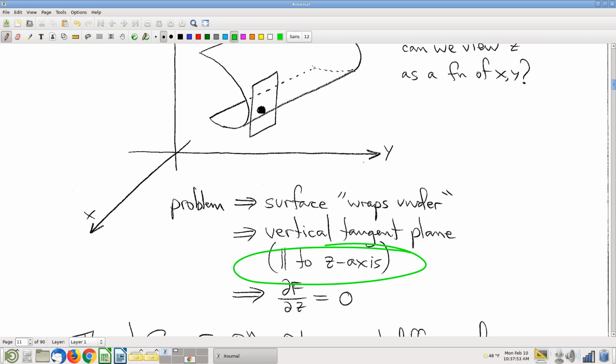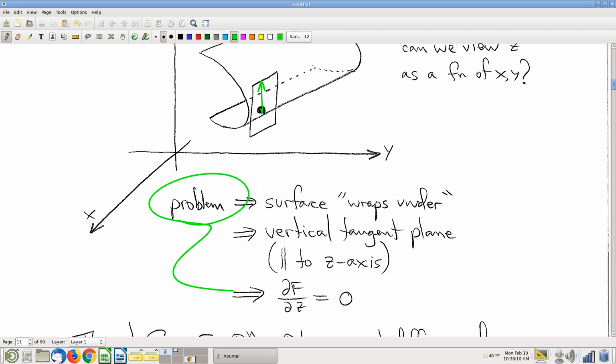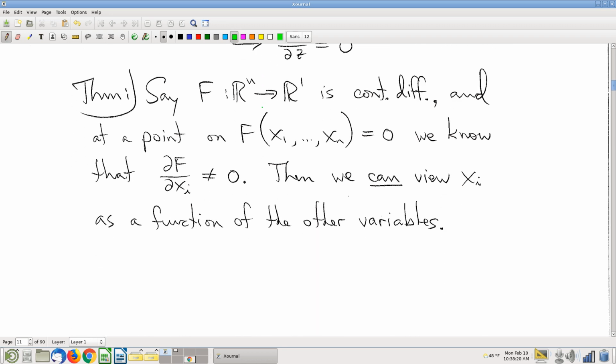and analogous to how we argued on the previous page, if you are in fact moving along a level set as you move in the z direction, that means f isn't changing, and you're moving in the z direction, so that means effectively a z partial has to be 0. And again, problem implies that's 0. Contrapositive says if that's not 0, no problem. Okay. All right. So here's a general version of the theorem.